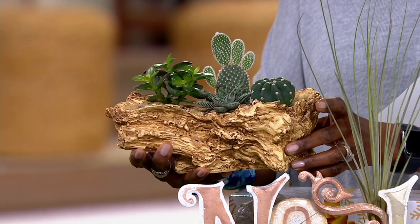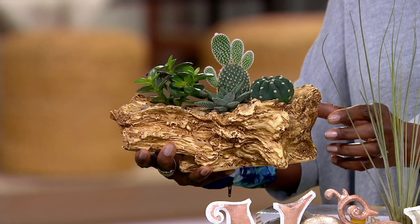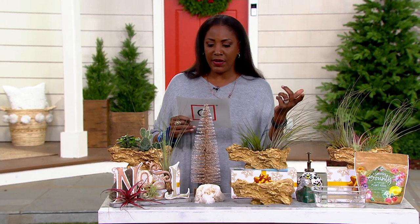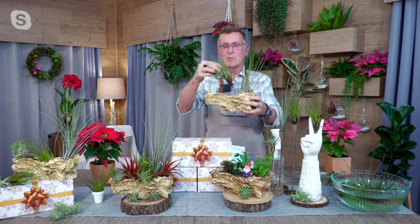So here's the deal: for $23.50, you're getting three live air plants and this faux wood log container. You get all three of those pieces and that container, plus the Gotta Grow Guarantee. This is a great gift for anyone. I love air plants because anyone can grow them — it takes away the anxiety and worry about needing soil. What kind of soil? Fast draining, potting mix, rich soil, poor soil? No, no soil at all. Anyone can grow these.